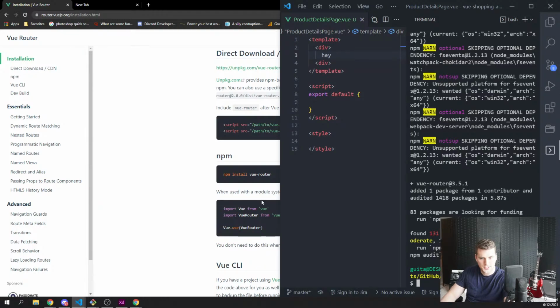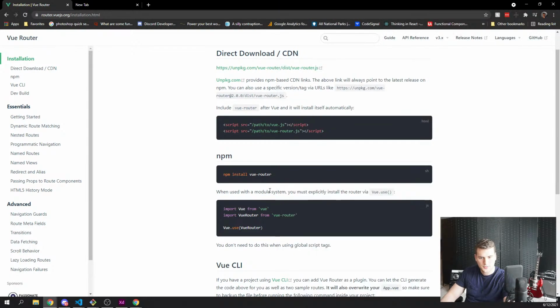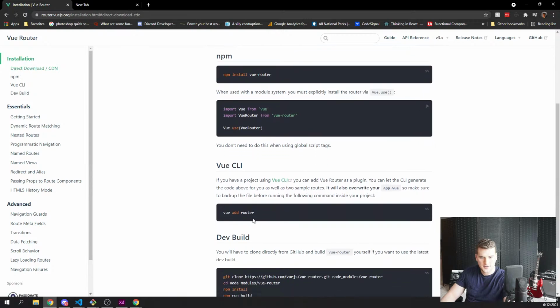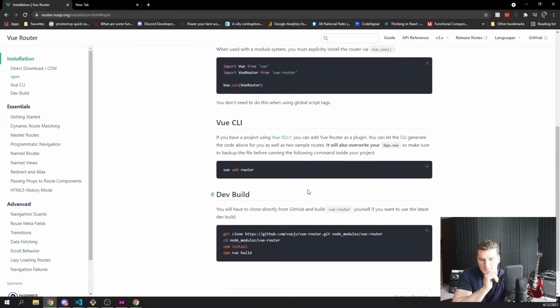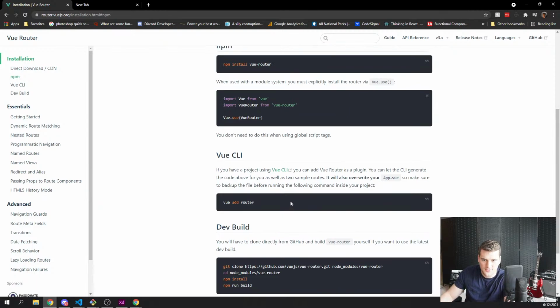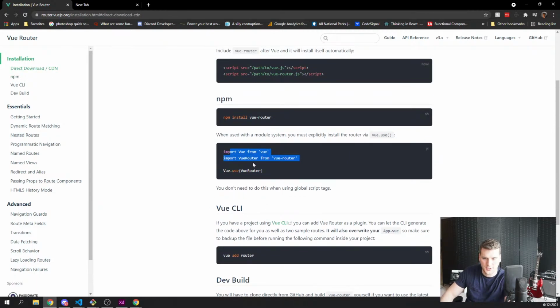Cool. So now we need to do, when does this override my Vue thing? If you have a project using Vue CLI, you can add Vue Router as a plugin. You can let the CLI generate the code above for you as well. Sample routes, it will override. I don't want it to override it. So I don't think, can I just not do that? Even though I'm using Vue CLI, I can just import it still, right?